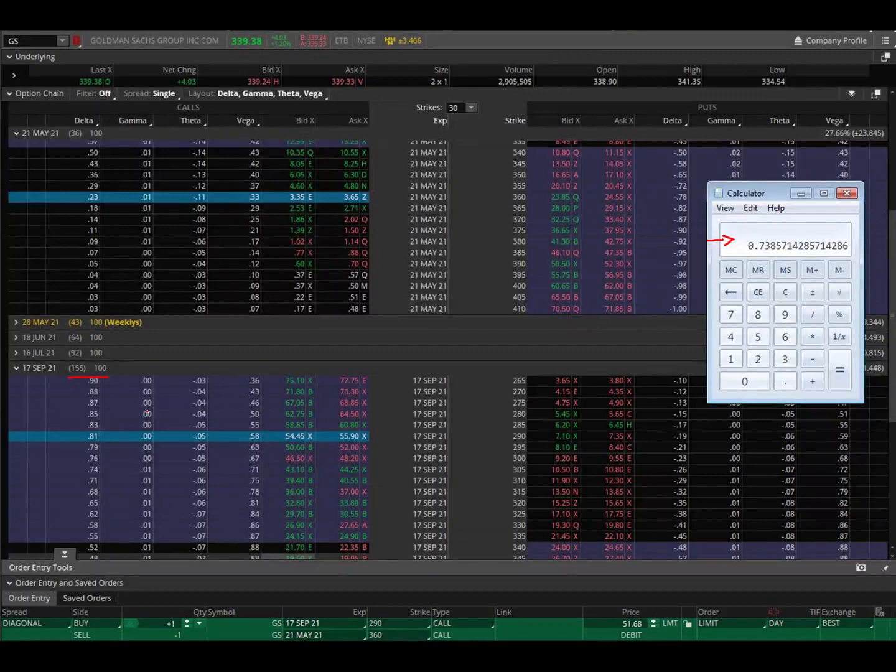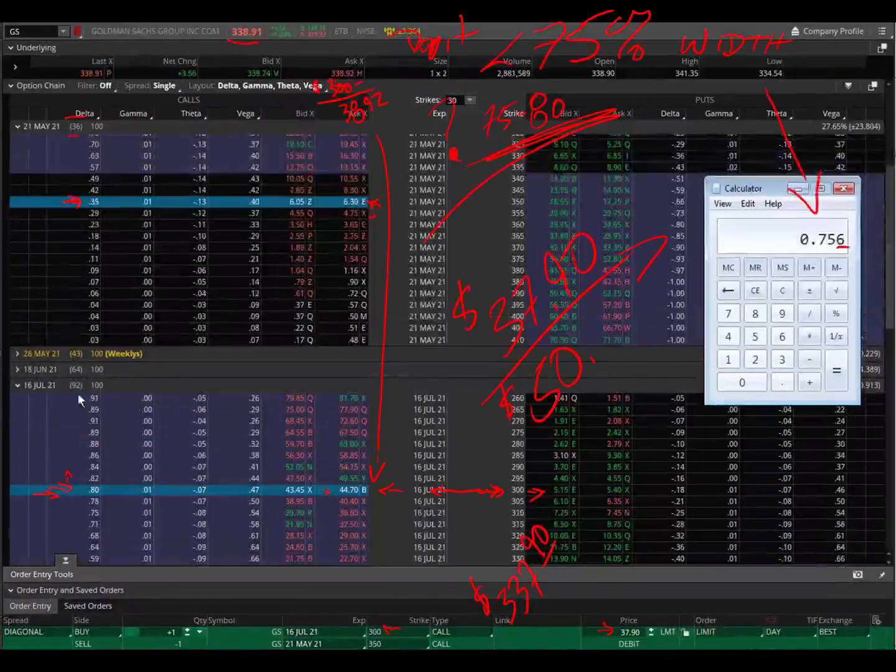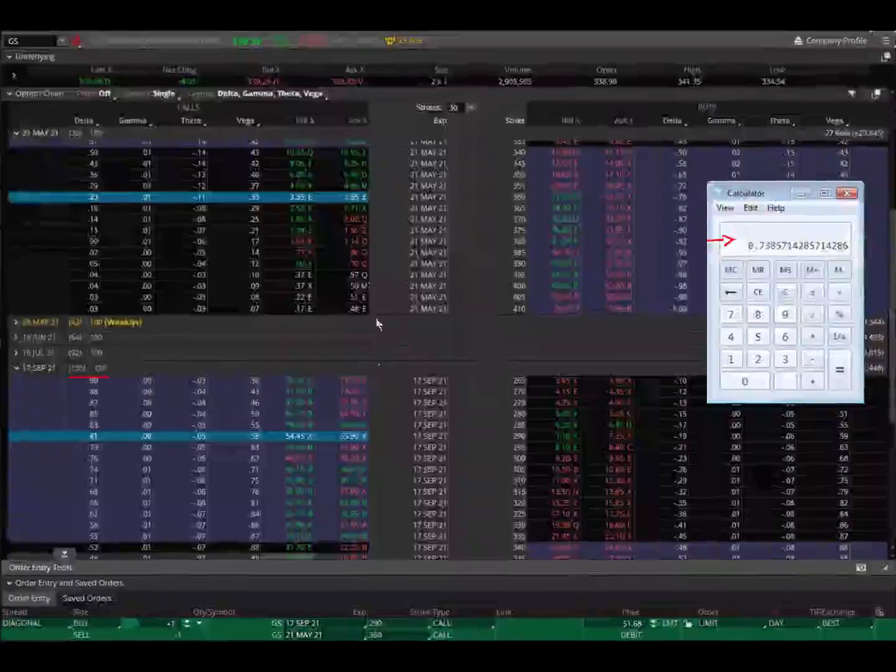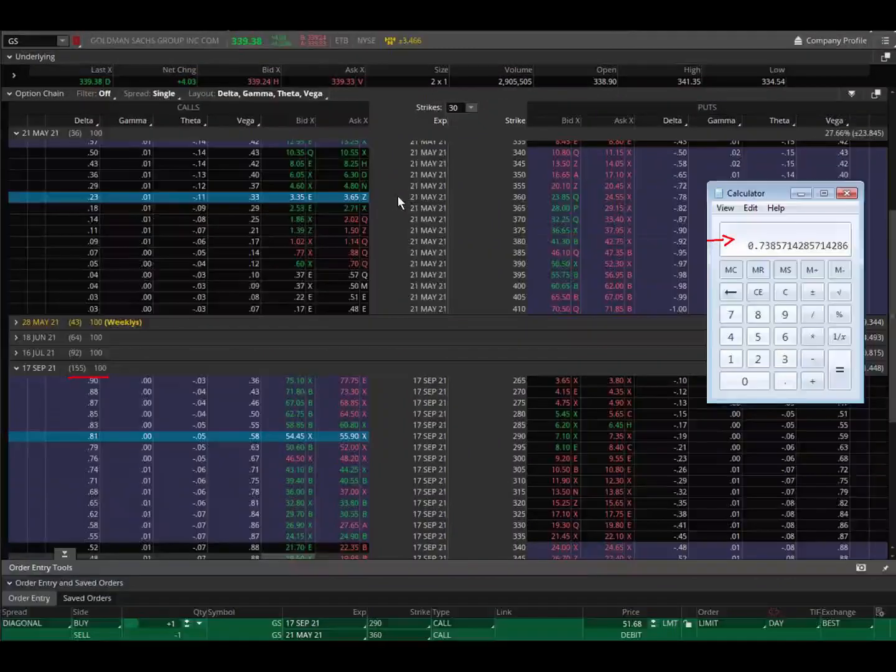If you want to use options that are further out in time, in the last example I used 92 days to expiration on my buy. So I was using 92 days to expiration to that 300 strike. Now with this one, we're going to have to look at the 290 in the money option. So I had to go a little bit closer there, which is fine. Actually, I went further in the money, closer to that 84 delta, which is fine.